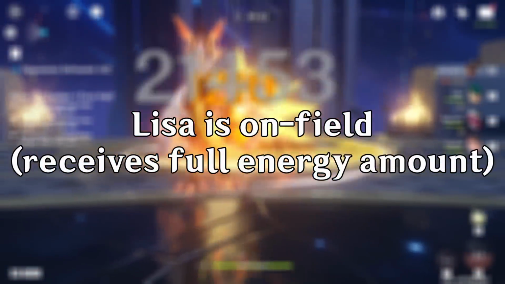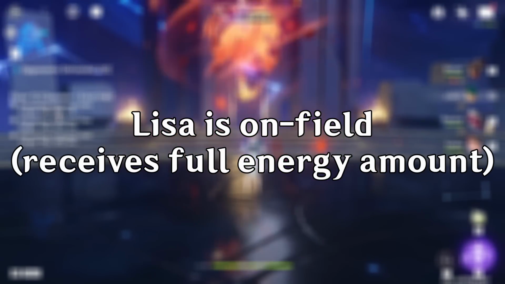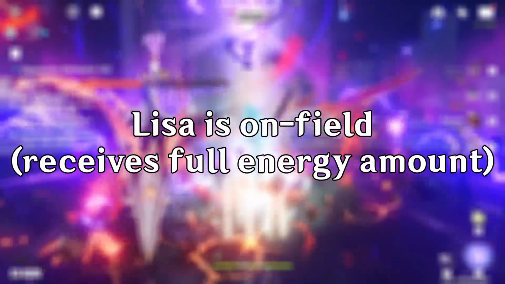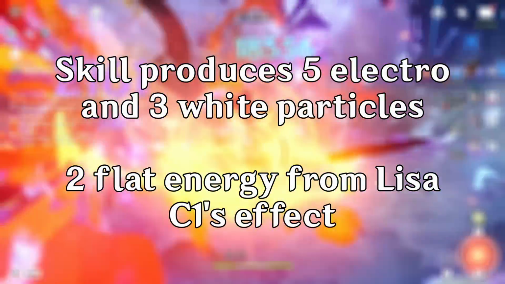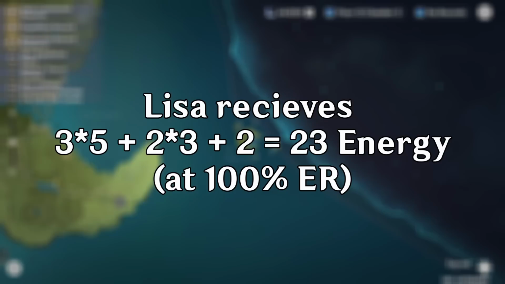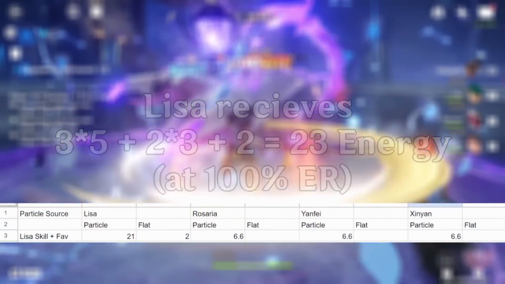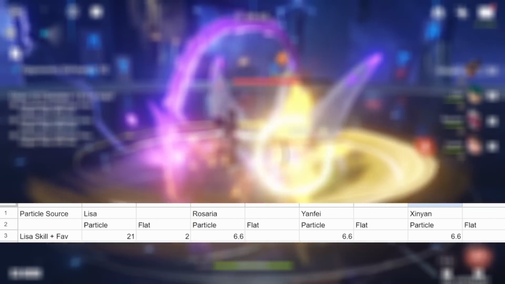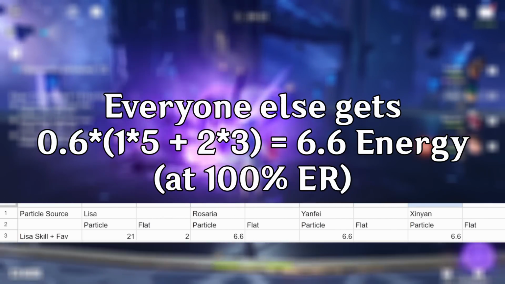So, starting at the beginning, Lisa is the on-field character when gathering particles from her skill, so she is exempt from off-field taxation. Everyone else will only receive a 60% cut. Lisa will produce 5 electro particles and 3 white particles, along with also regenerating 2 flat energy for herself thanks to her C1. This means that she gains 23 total energy, 2 of which can't be affected by energy recharge, so we put it in a separate column. Accounting for the fact the rest of my party is of a different element and that they are off-field, we know that they will only receive 6.6 energy.